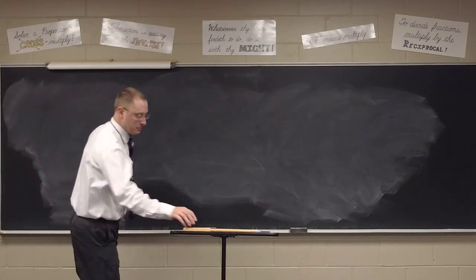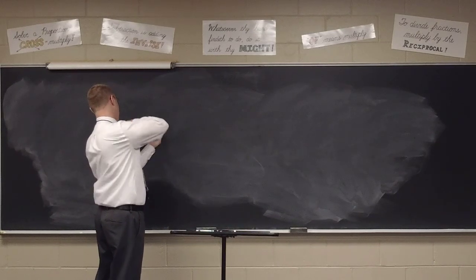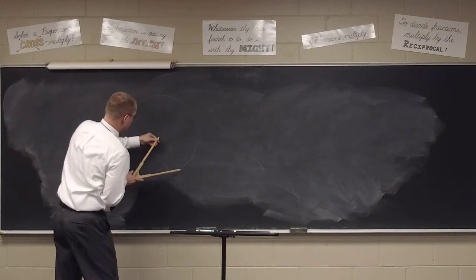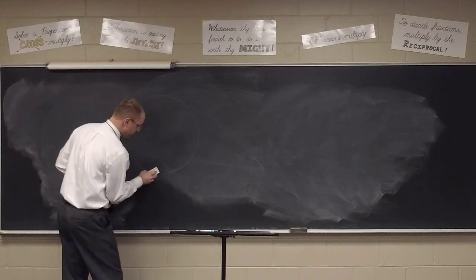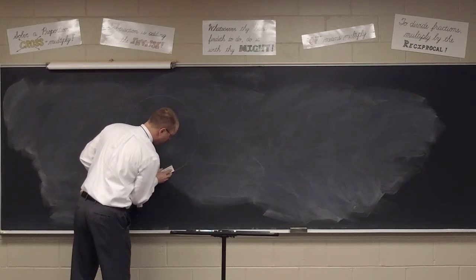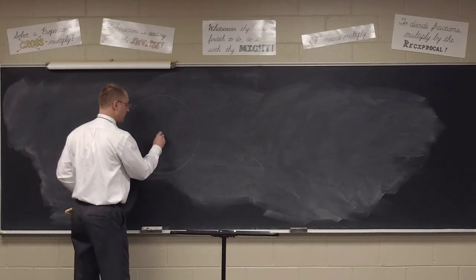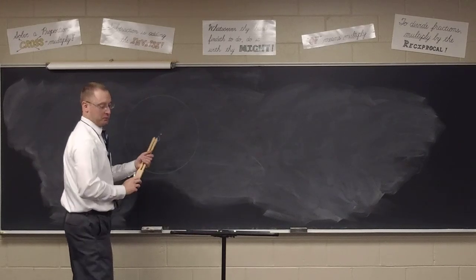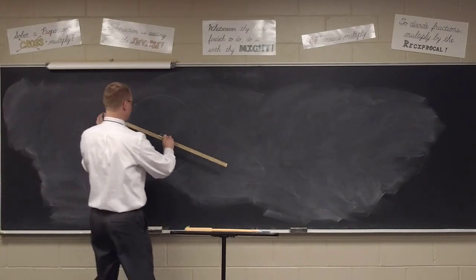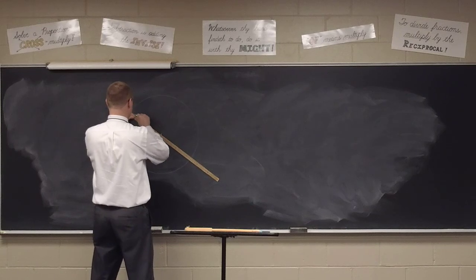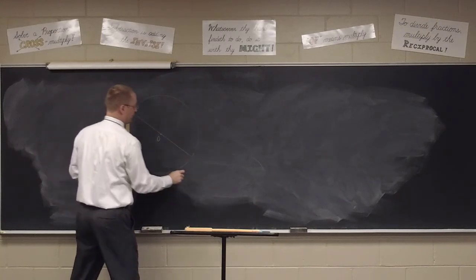You can set your instruments aside, unless you keep the compass and straightedge out long enough to copy this picture. Let's go ahead and make a large circle. Make a fairly large circle. And let's go ahead and name the center point O. We'll use the straightedge to make the picture look nicer. Draw a diameter down through O, and let's call the diameter AB.